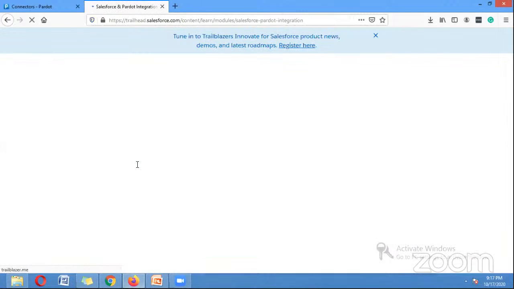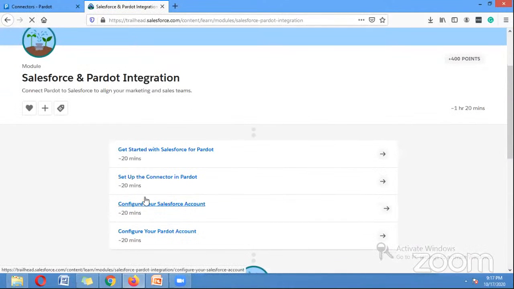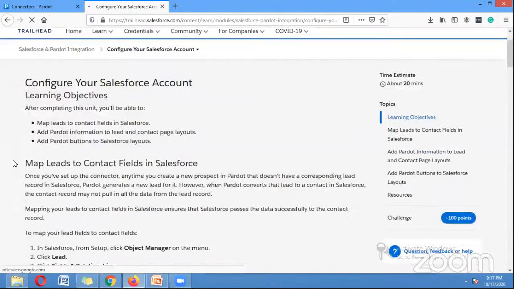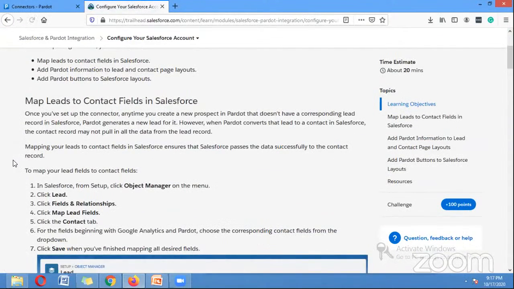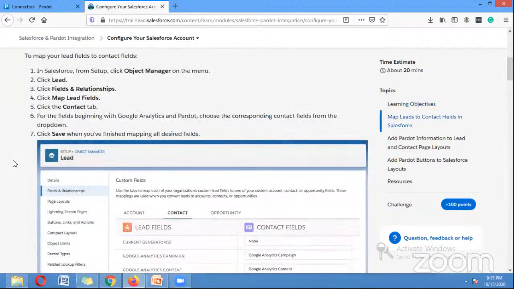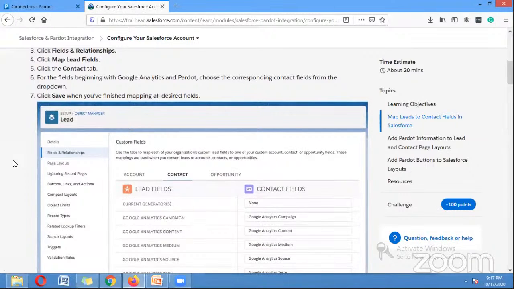Then you need to follow certain steps on Salesforce that is in this unit. That is like you need to map the fields, that is lead to contact in Salesforce. So field mapping is needed. Like when lead is converted, this field should flow to contact, right? The field mapping should always be done.